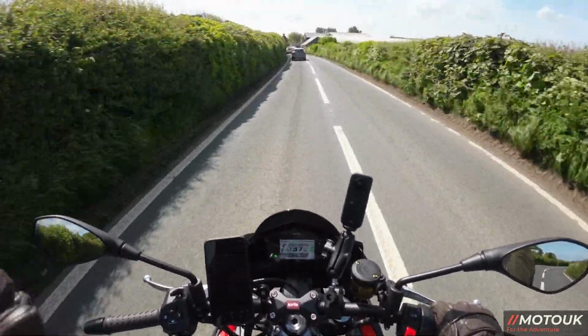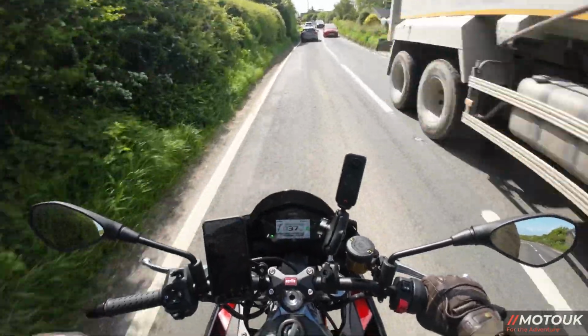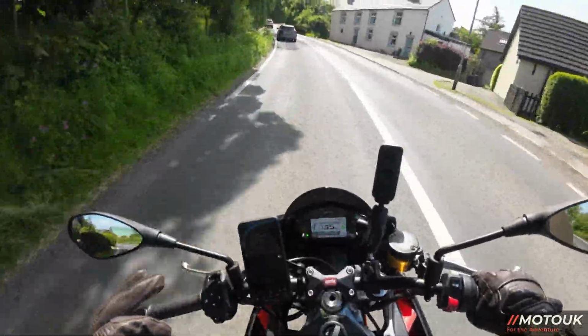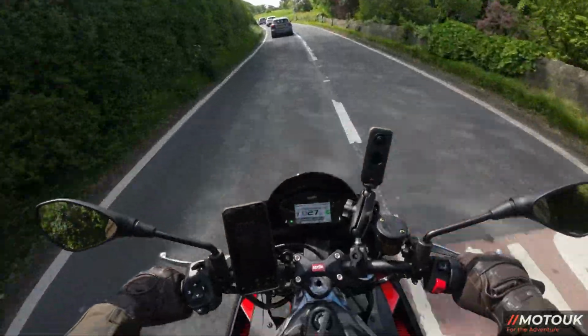The other thing that I thought was pretty amazing is the turbulence that you get off this bike, with it being a naked bike. The screen that they've put on this thing gives you clean air, even on motorways at motorway speeds. Yes, there's a little bit of pressure on your chest, but there's no buffeting around the helmet at all. Kind of a do-it-all bike.